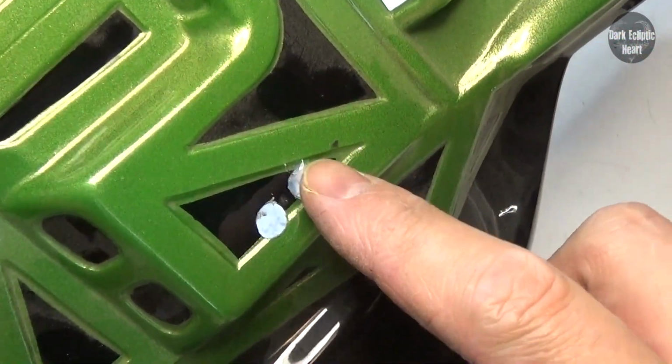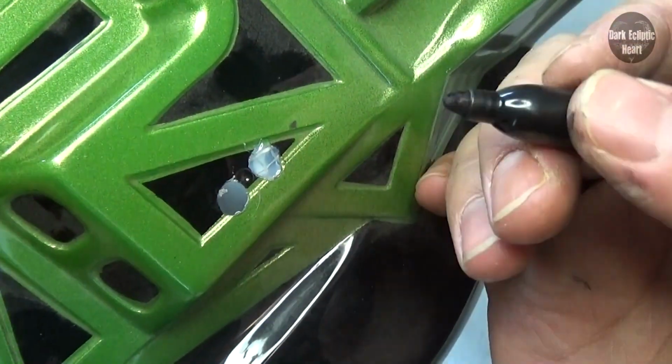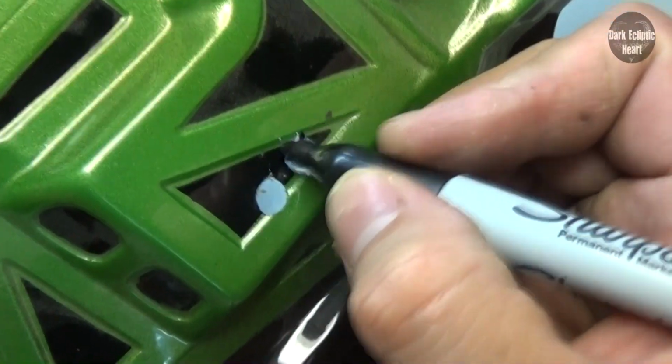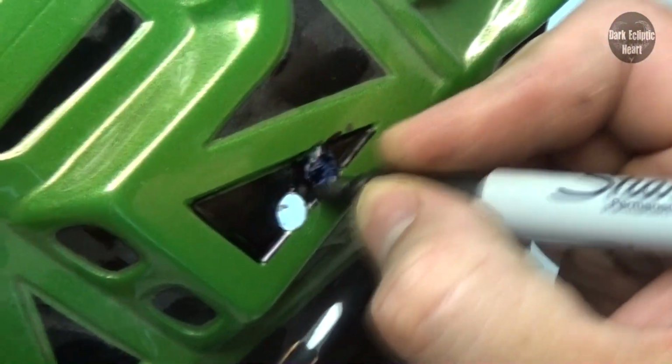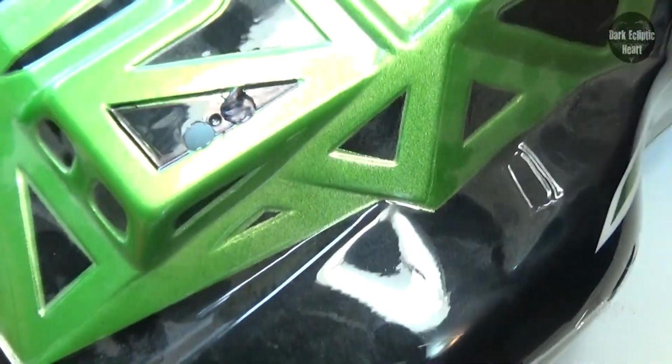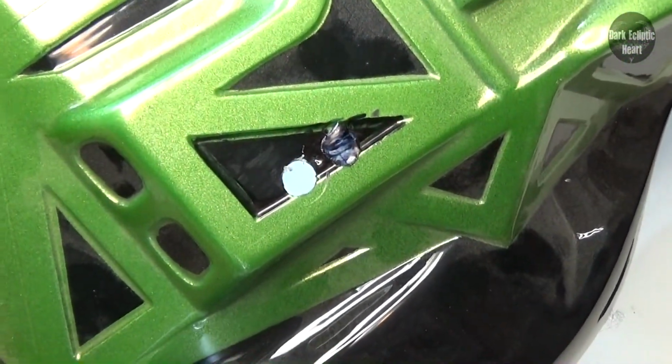So yeah, that looks pretty bad. So what I'm going to do is just get a black Sharpie and cover it up as much as I can. And yeah, it's still pretty noticeable, but at least it's not as noticeable as it was before.